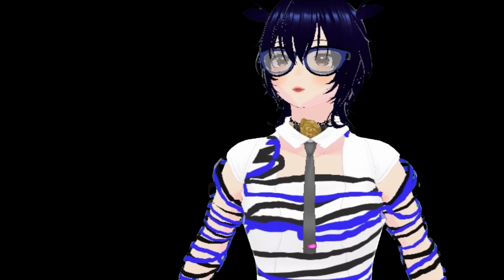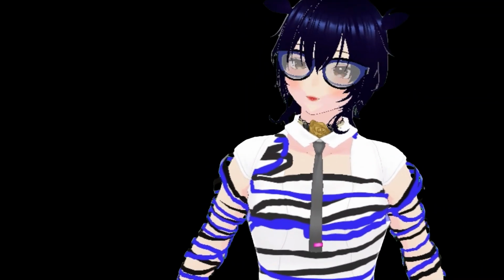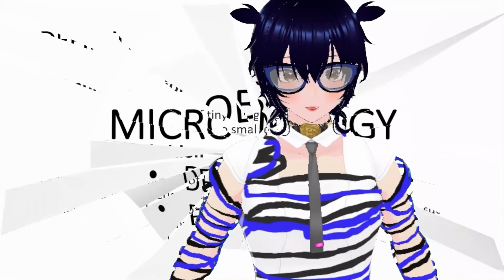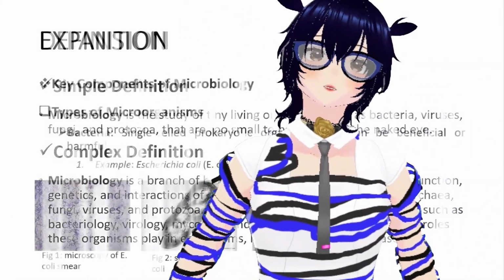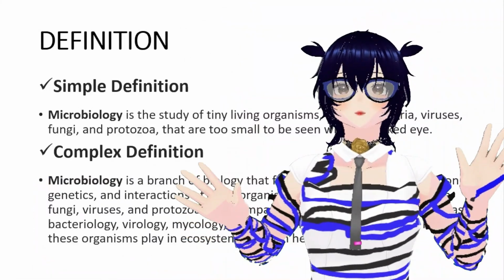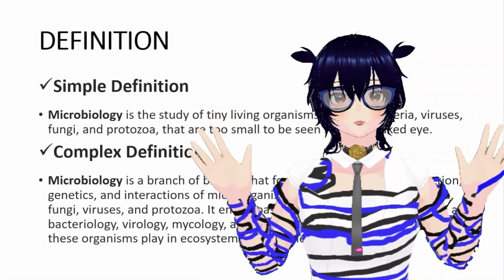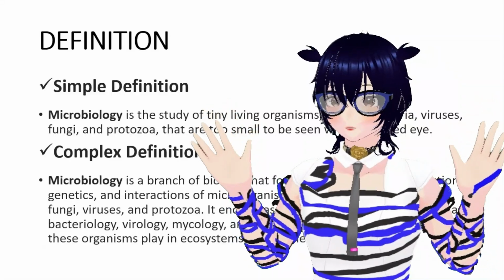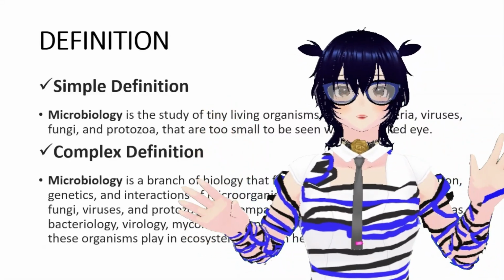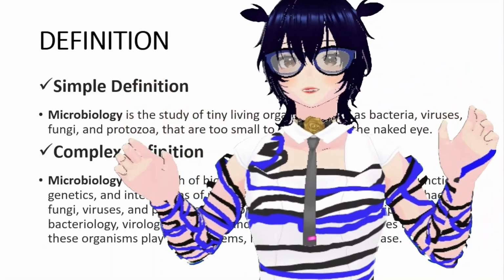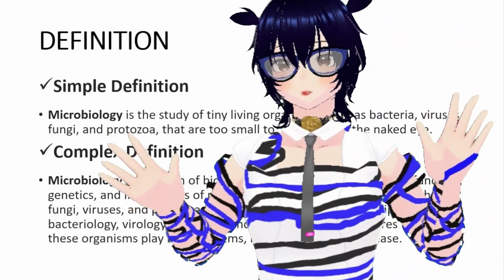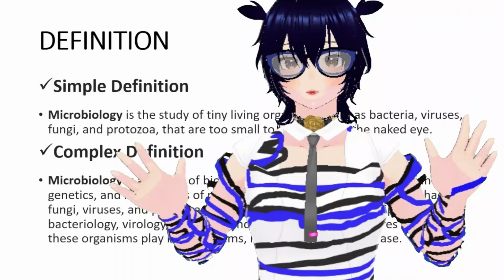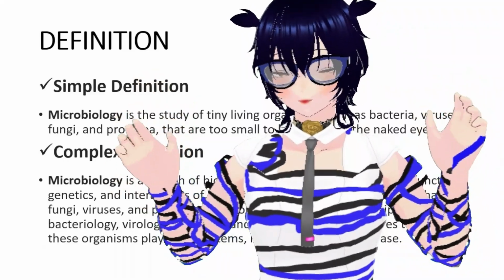So today we are going to study the introduction of microbiology. What is microbiology, what comes under microbiology, or what organisms does microbiology deal with? Let's start with the definitions. There is a simple definition that the world knows microbiology from: the study of living organisms. But what living organisms? These are the living organisms that come under the category of the microorganisms.